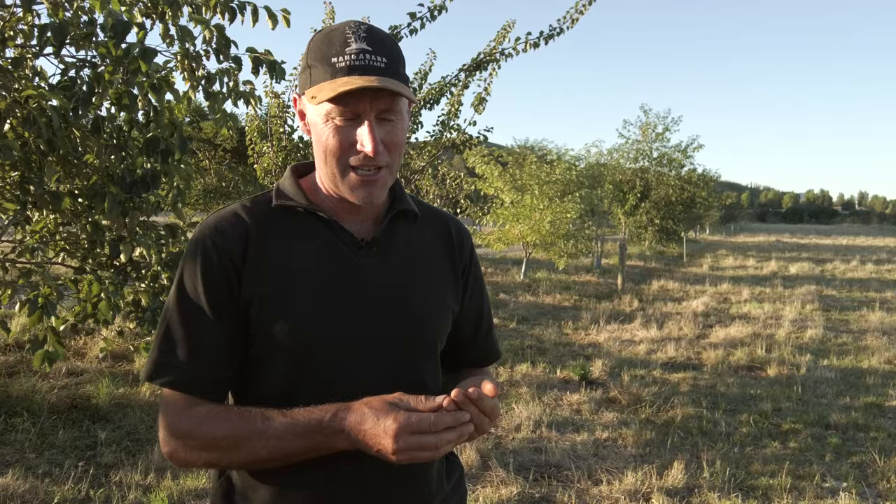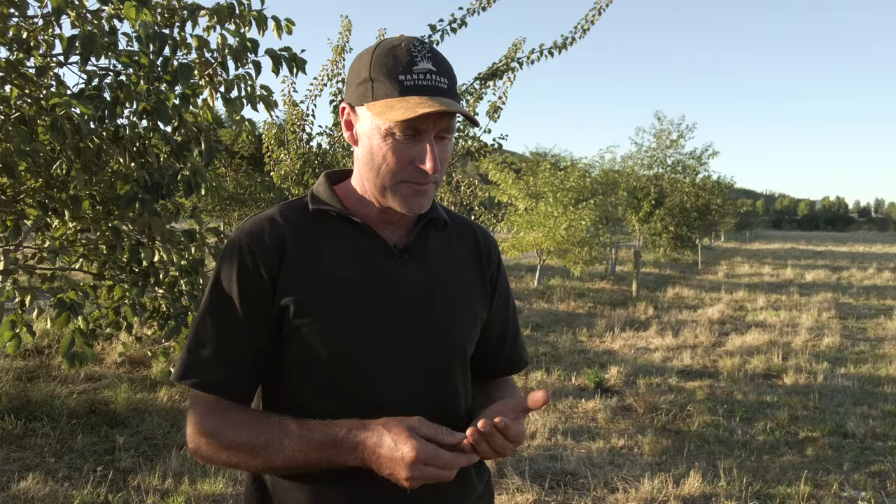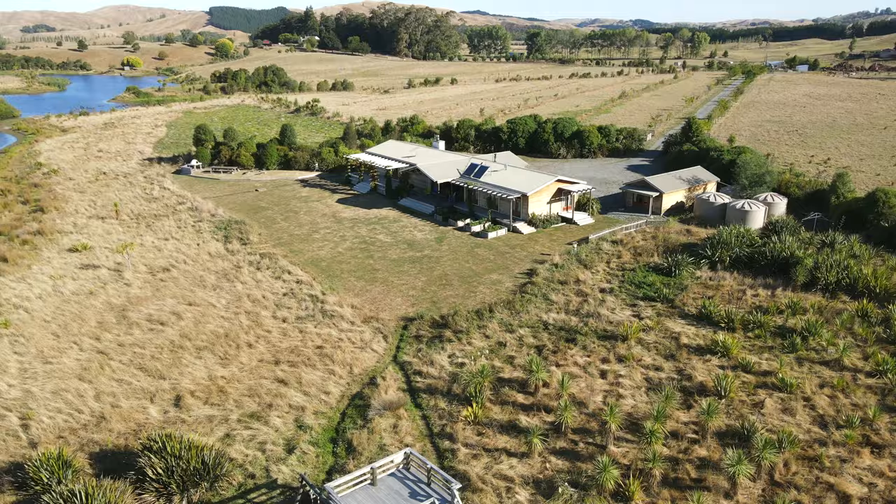We soak our chicken grain in milk to give it extra protein, in a portable hen house we shift around the farm. Then there is an education role — connecting with people, especially children who get out here. Having a shed where you can get up close to dairy cows and taste the milk is pretty cool. We've got a lodge on the farm, so it works in with tourism — people coming to the farm want that experience, getting close to animals, and it's really easy in a dairy shed. Pigs are friendly so you can give them a scratch, and you can pick up a hen. The last use with the dairy shed is picking up any manure and putting it into a worm farm — part of completing the nutrient cycle.